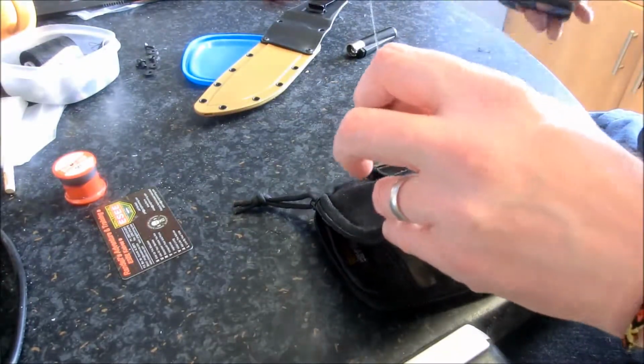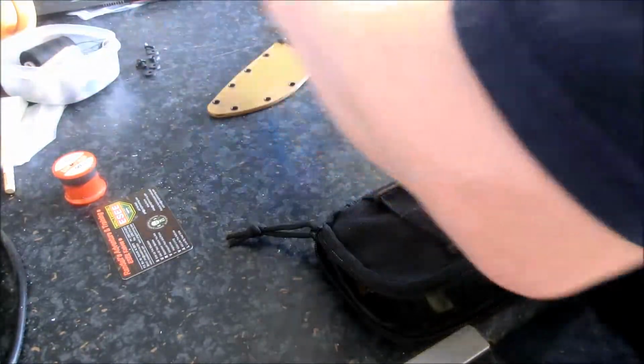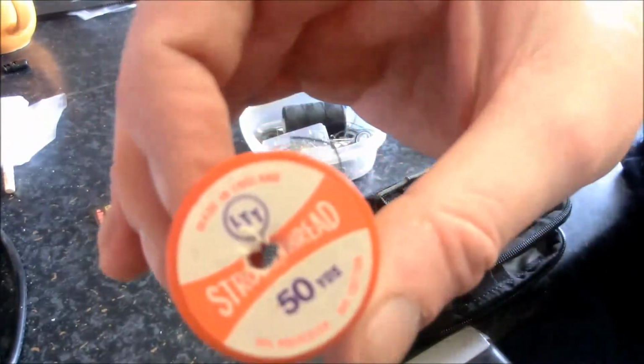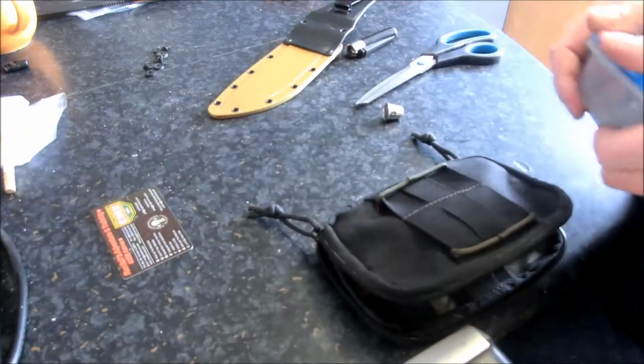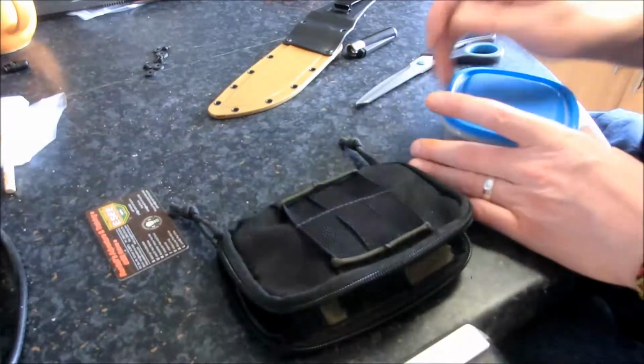Right you are. That's those held in place. They shouldn't move. Again, tidy as you go. If anyone knows where you get hold of this stuff these days, let me know please. Tidy as you go. Remove the sewing kit minus the thimble out of the way.